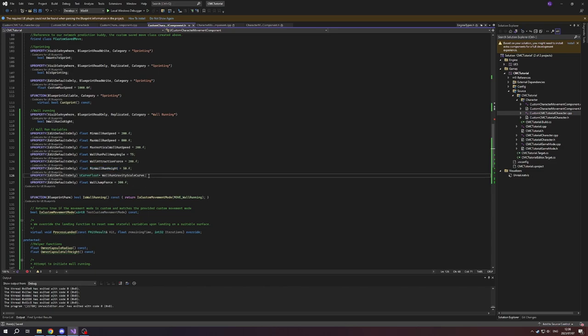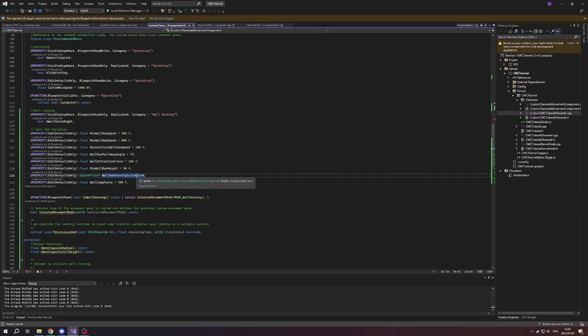which includes this little curve value. Have you ever played the first Prince of Persia or any Prince of Persia where you start wall running and you go up a little bit, then you go down, you start losing momentum? Effectively, the gravity scale curve is an actual curve you can set up in Unreal to set up exactly how fast or how steadily you decline in speed and height on the wall. We're not going to be doing that. I'm not going to be implementing this. I'm going to make it just one linear kind of wall run.